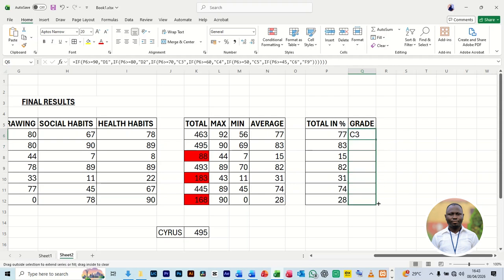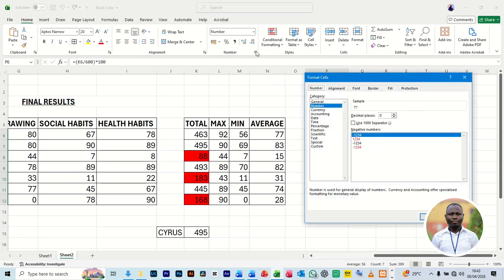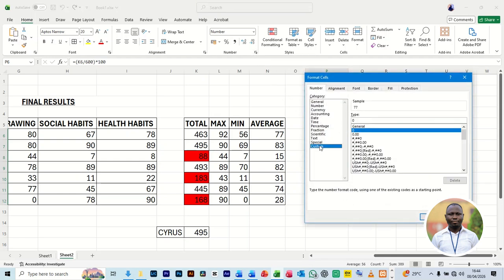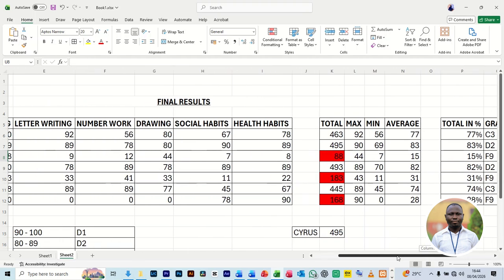We autofill like this. If we now wanted to have this given to us with a percentage symbol, it is simple. All we need to do is come here. After clicking there, we come to custom. Then from custom here, we put our cursor where there's a 0 here. Put your cursor next to it. Give it a backward slash, then add to it the percentage sign. Then click OK, and it's going to give us the percentage symbol next to all of them. So that's how you add percentage to your work.